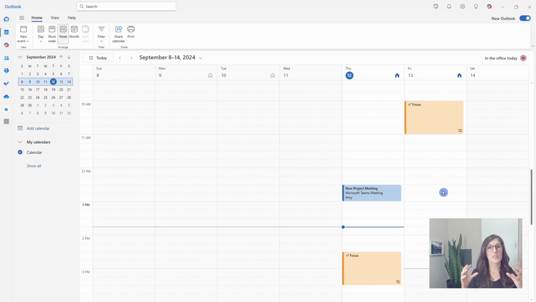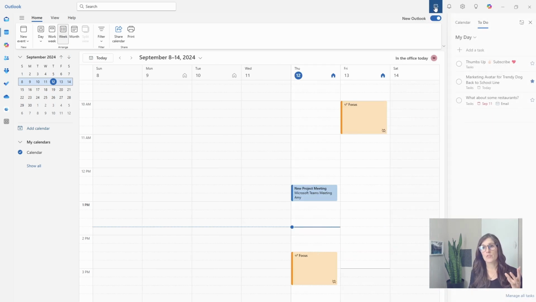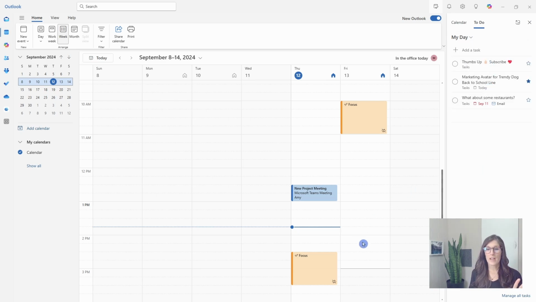Once you have all of your tasks in the My Day area, then I like to plan my day. So here I'm in the Outlook calendar, and from this My Day dropdown at the top, you can see from the dropdown filter here, My Day, and you have all of your tasks. You'll see that I have some of these predefined blocks, which I put in as recurring time blocks so that I know that those are going to be my times within my day to focus on priority items.